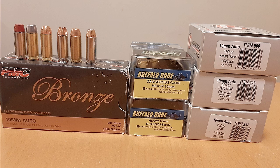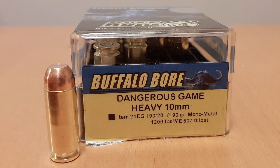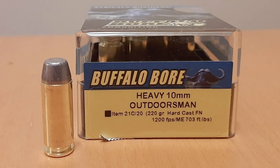So for the bare loads, we're going to be using some Buffalo Bore Dangerous Game heavy 10 millimeter, 190 grain mono metal with an advertised velocity of 1,200 feet per second and a muzzle energy of 607 foot-pounds. We're going to be using some Buffalo Bore heavy 10 millimeter Outdoorsman, 220 grain hard cast flat nose with an advertised velocity of 1,200 feet per second and a muzzle energy of 703 foot-pounds.